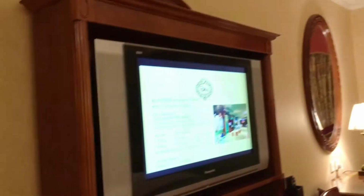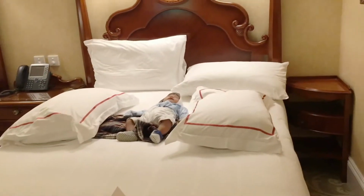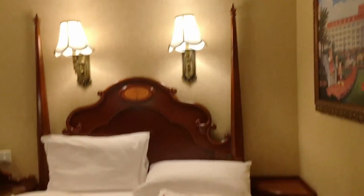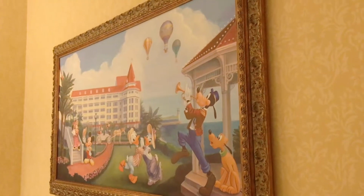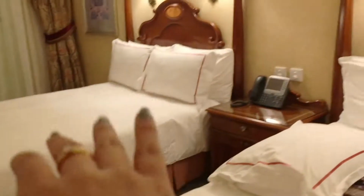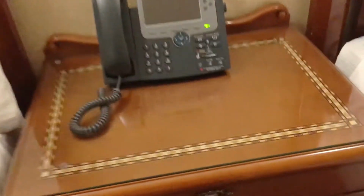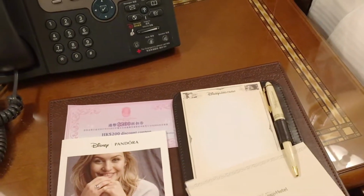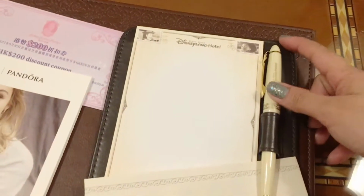the couch. Over here is a TV with some drawers, and here is a knocked out baby. A bed, the first bed with cute lamps, and a frame. That is our hotel. And we have two beds with some foam. And over here is a drawer, a comment card, some notepad, really cute, and ball pen. I think I'm going to bring this.